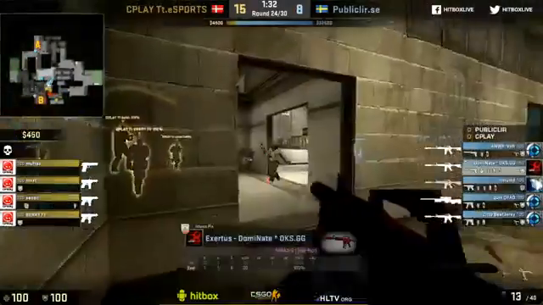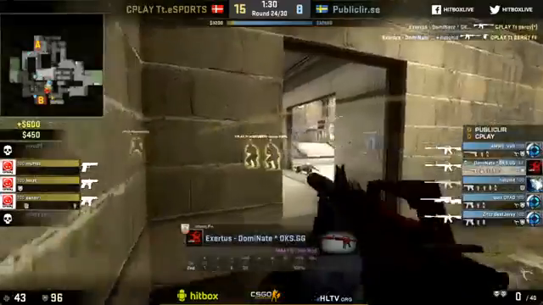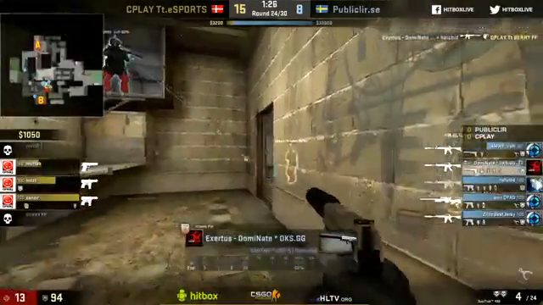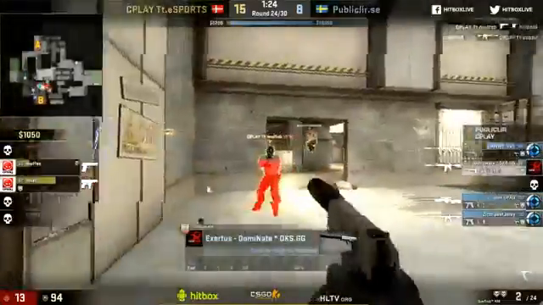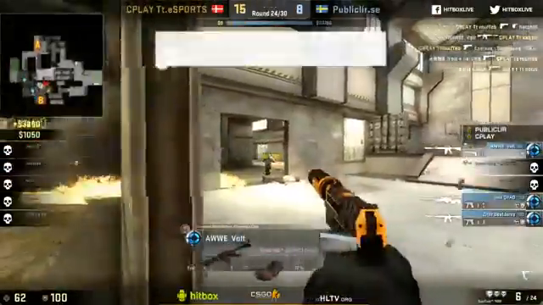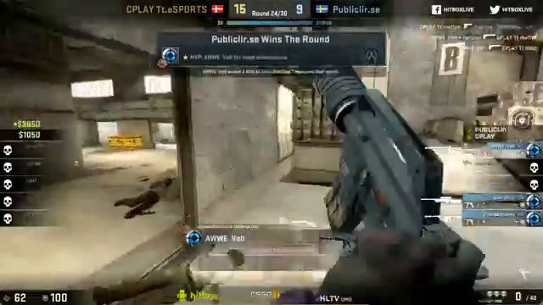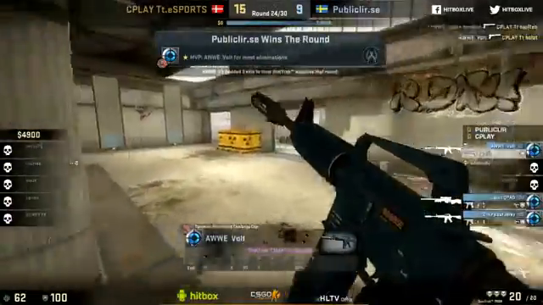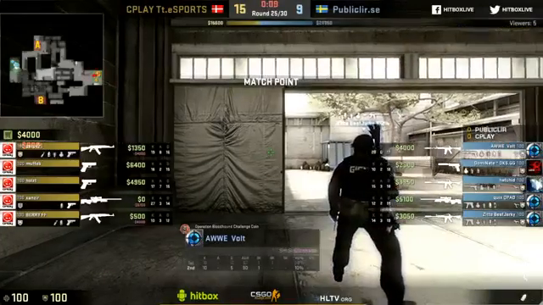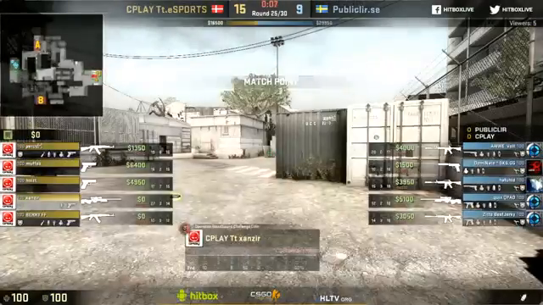Typically, a team will take 2 or 3 smokes if it's going to be a set play onto A, but look at this from Dominate. From Checkered is just putting that M4 to use. Meanwhile, the crossfire is going to be coming in from the rest of his team, but Muff just walks out with a deagle, gets 2 frags of his own, making this as economically damaging as possible. Publiclir do get the frags and the round, but still find themselves 15-9 behind.